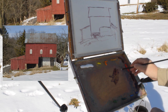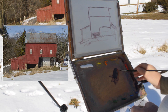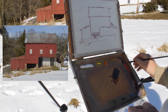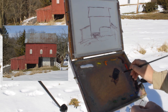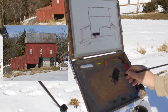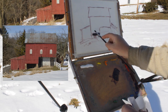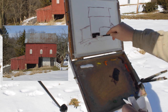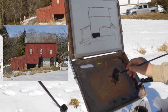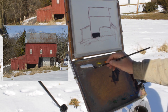First thing I'm going to go for is my darkest darks, and from what I can see, that is right in this area here, this little cubby hole or something like that they have going on down there. Just stick that in. And I have it almost pretty much a full strength dark there. But when I look at it, I can see some cool tones in there, just barely.